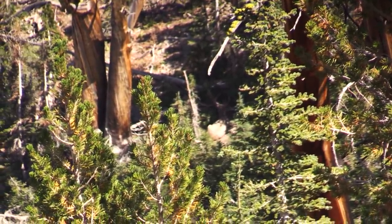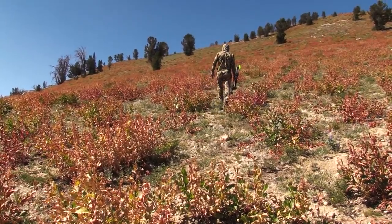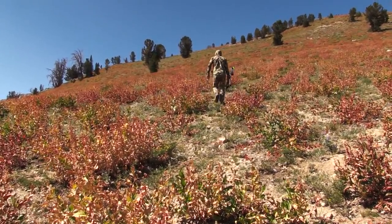We also got the hardhorn over here. We spotted him as well. He's not bedded in a good spot. We're gonna have to wait till evening, but we're pumped at this play. This is a great play for high country mule deer. So we're up about 9,500 feet. We've been climbing all day. Our camp's down in the bottom, and we're gonna give this thing a go.